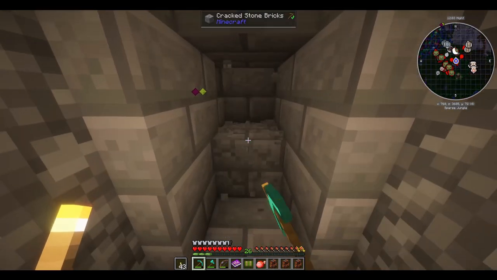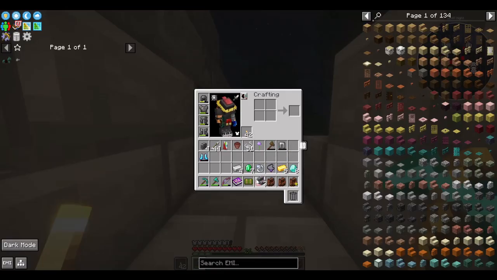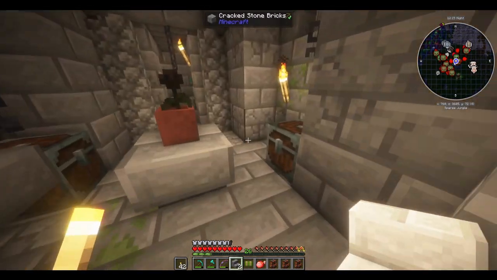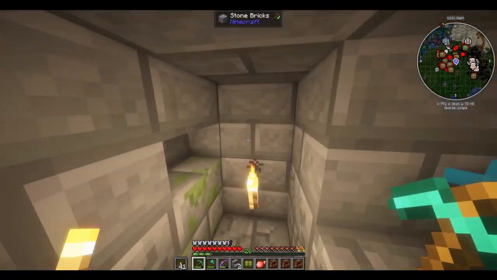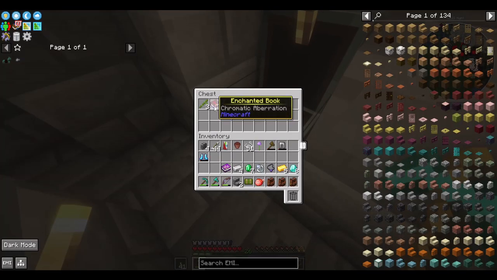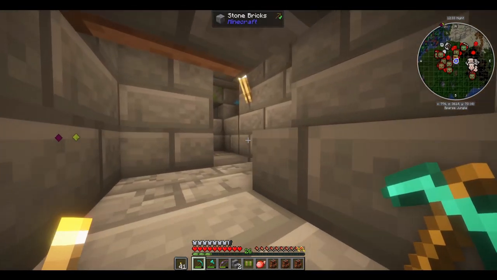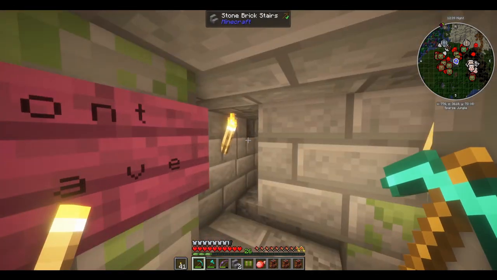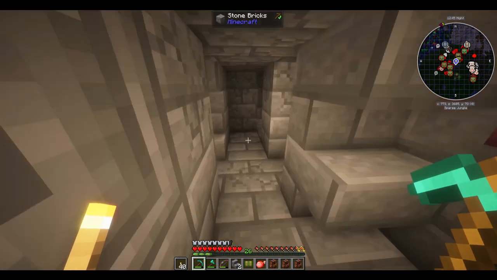I'm gonna see about this. Oh! Interesting. Let's actually block this up, just because I don't think I should have actually broke into that, so we're just gonna block it up. I think this is, like, legit a maze. Chromatic aberration. I don't know what that is. Alright, so let's go in here. Okay. Don't leave. Just kidding. Get out.